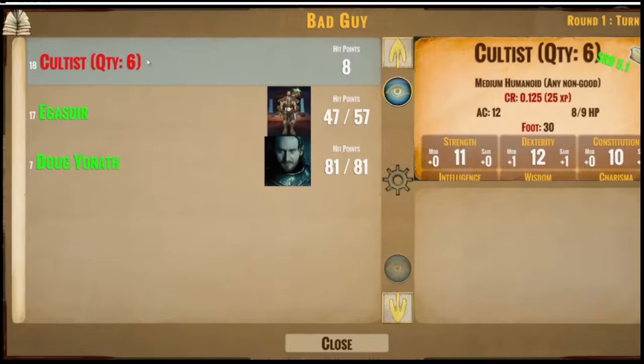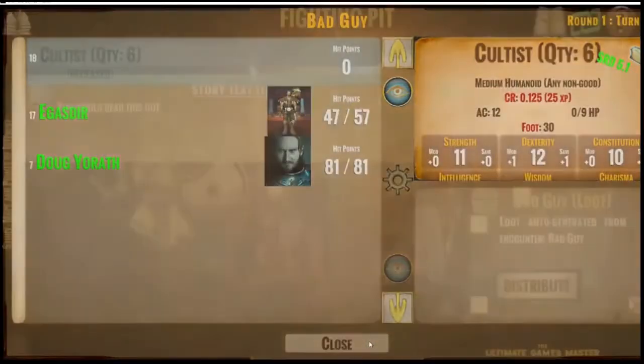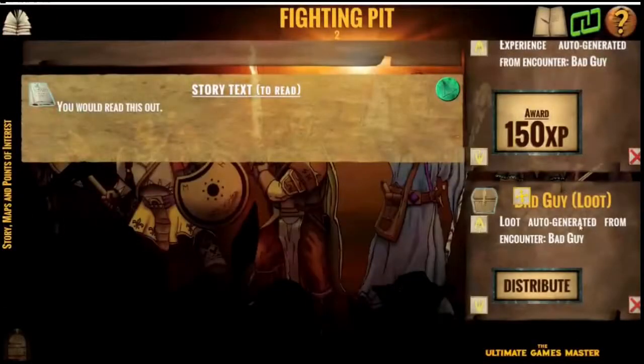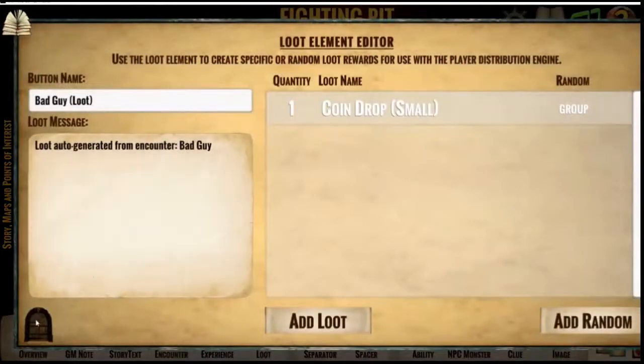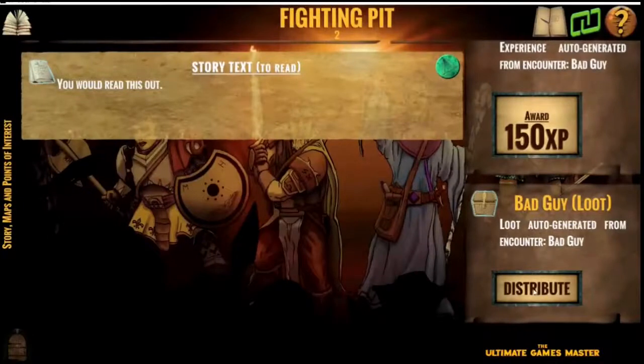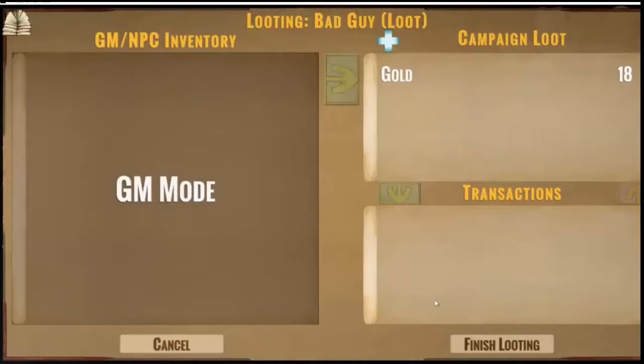But this one rolls a quantity of 6 cultists, so they didn't roll that one with the fanatics as well. So they just carry on, kill them off. If they kill them off, you'll see it should award them with the loot. So if we look at the loot, the small coin drop, which is one we said about, we're going to distribute. These guys are actually going to be there to actually have it. Oh, they rolled a 6, so it was the gold, and it was 18 gold.